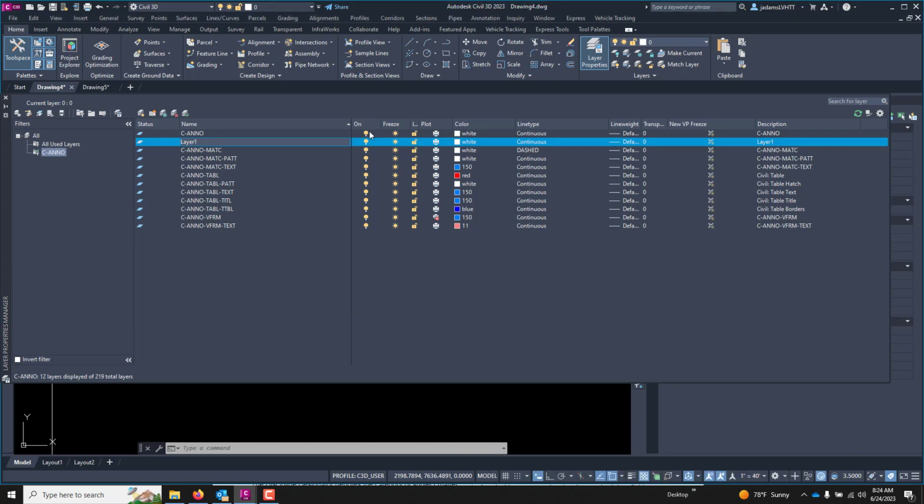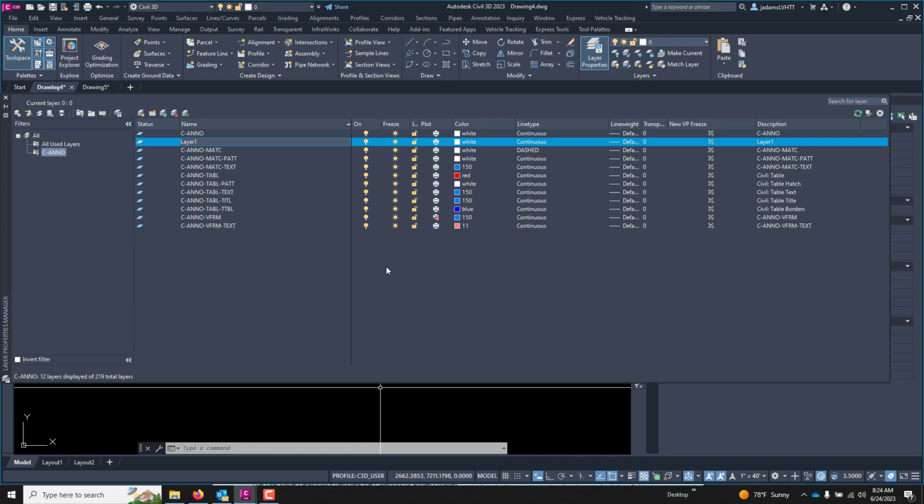This video is getting a little long, but let's real quickly go over the difference between on, off, and freeze. Graphically, both of these things do the same thing. They make it disappear from your screen or be visible on your screen. In the background, in the program, two totally different operations. On and off, the light bulb does exactly that. It makes it disappear from view just so that the human being cannot see it.